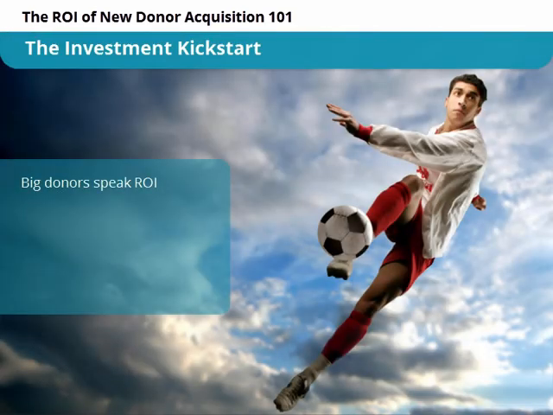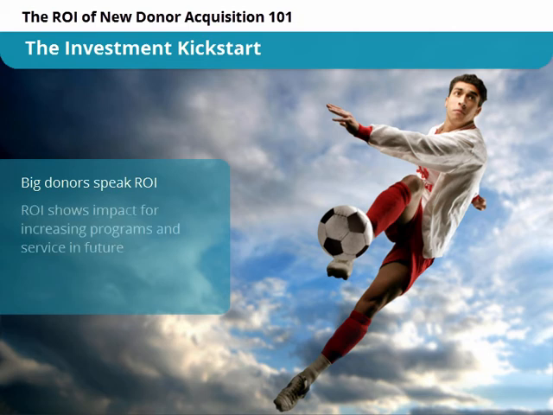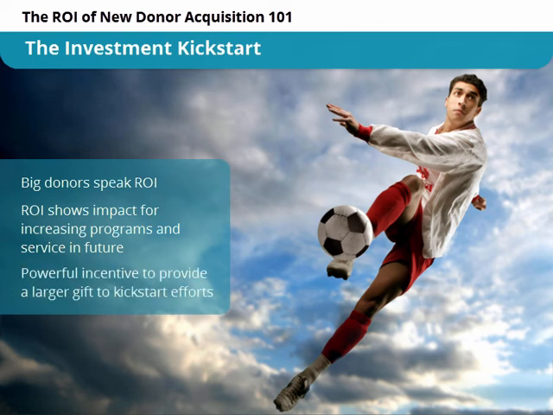ROI analysis can also be a powerful tool in going directly to big donors and asking them to support your new donor outreach. These wealthy donors are often comfortable with the type of ROI analysis you're presenting them because they already use it to manage their own investments. They're also very interested in ways their money can make an important impact. With ROI analysis, you can clearly show them how their gift will create multiple new donors and significant new donations for your organization. This can be a powerful incentive for them to provide a large gift for you to kickstart your new donor acquisition efforts.